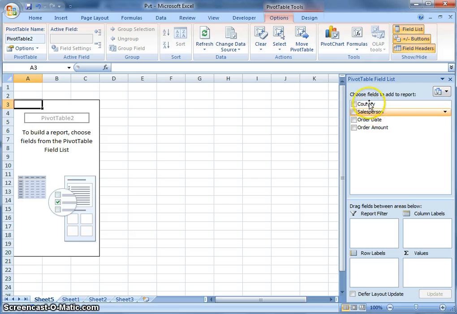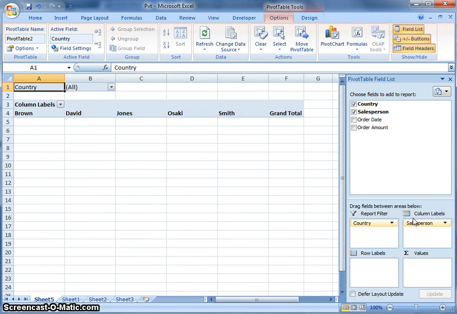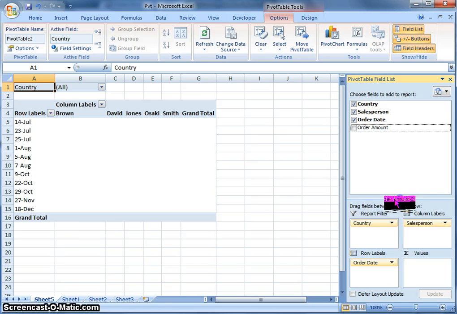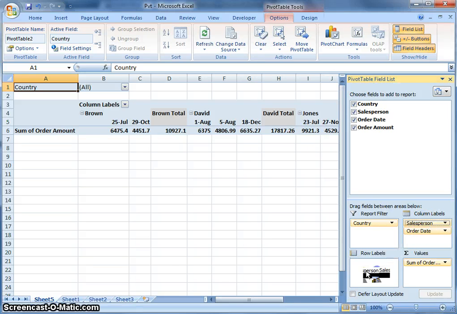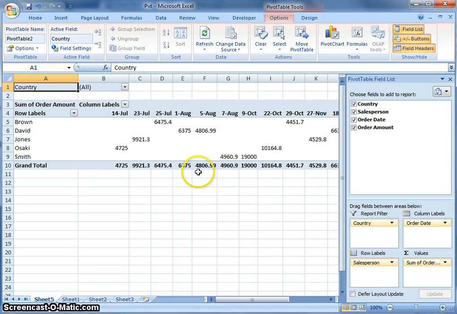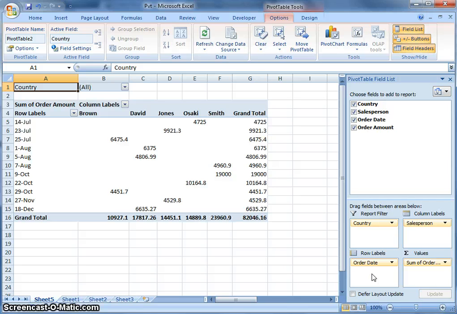Now it can be quite confusing when you first arrange your pivot table. You may not know where to put everything, but if you try it a few times, you should be able to understand how Excel is arranging your data. For example, let's put country down here. We'll put salesperson in the column, that means it's going to be along the top. Let's put dates down the side, and then we'll put all of the order amounts in the values. But if we wanted to, we could change this around, put both at the top or one down here, and you see how it's changing over here. So if you're ever confused, don't worry too much, because you can just play around and find your best result.